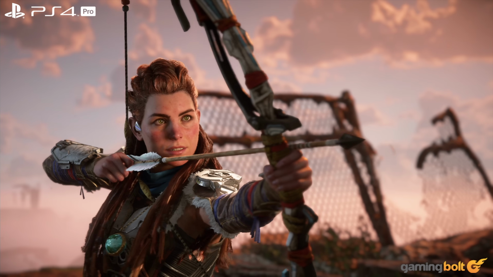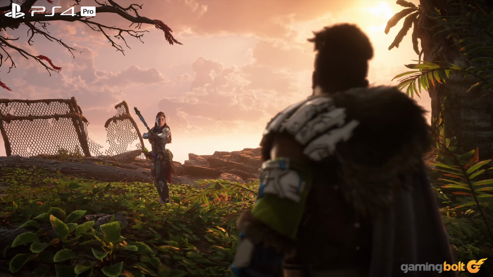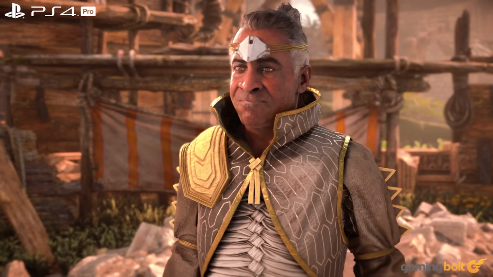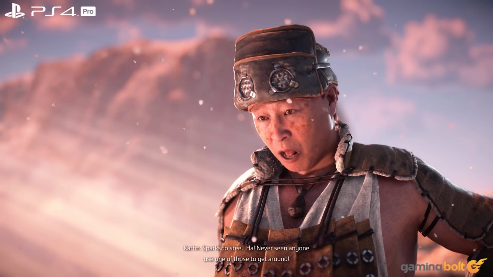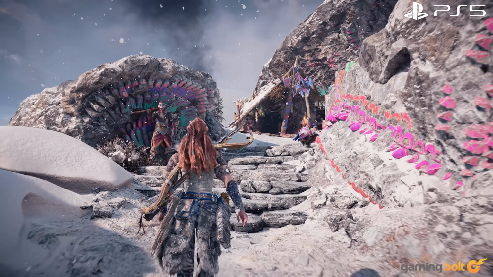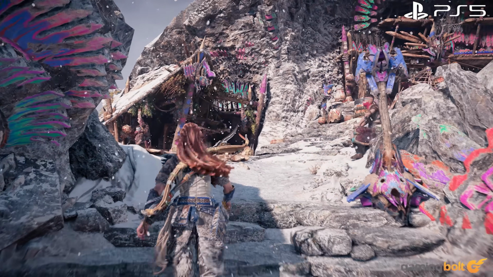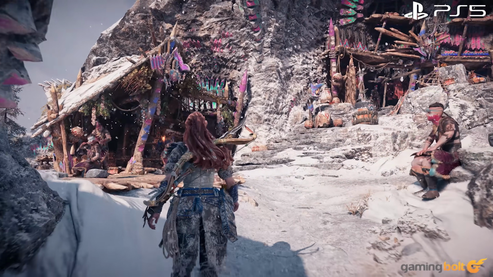Another noticeable improvement comes in the form of enhanced facial animations for both Aloy and NPCs. The original game was criticized for its underwhelming facial animation, and it's great to see this being improved noticeably in the sequel. The game's new settlements boast impressive crowd density, and players will be able to notice a lot of new NPC animations during their travels.